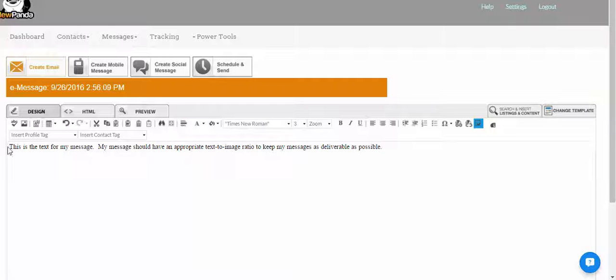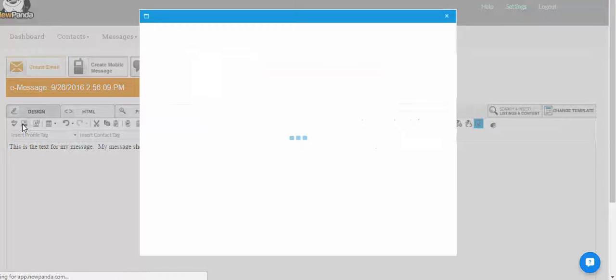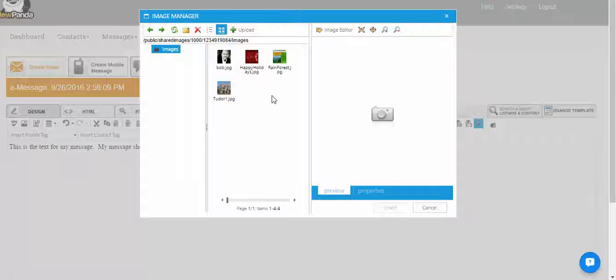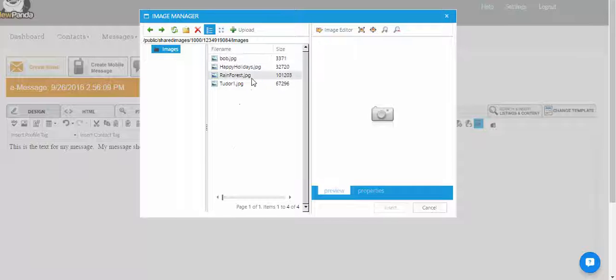All right, just insert your cursor wherever you want your image to live, okay? Let's say I want mine to go a couple lines down from my text. So to get started, we're going to click on the image manager, second icon from the left. It looks like a mountain with a sunshine. Now you can choose from images that you already have, obviously, or upload a new one. By the way, you can view your images as little thumbnails, or you could view them by name if you have a lot of images. This might be easier to manage.